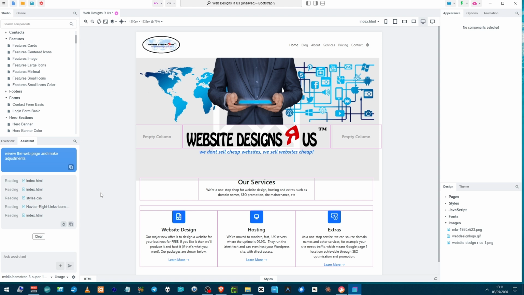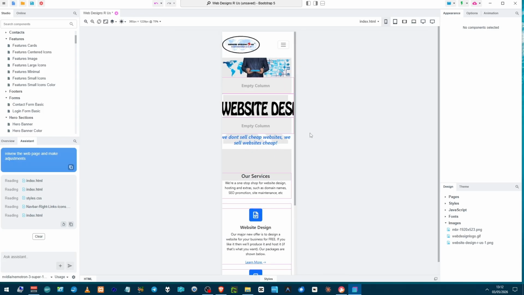I have managed to do a very basic page. It took me probably about an hour to get this far, so you can imagine doing a whole website. It would probably get easier. But unfortunately, even my page here is not perfect, because if you go on the mobile view, it's rubbish.